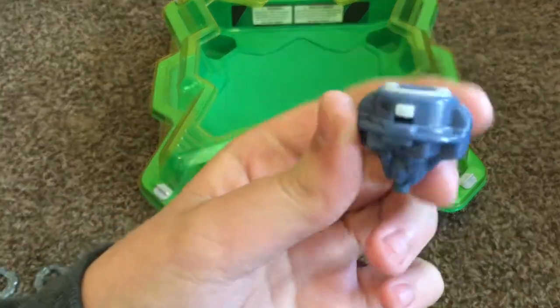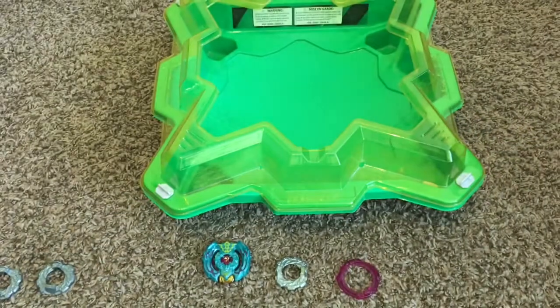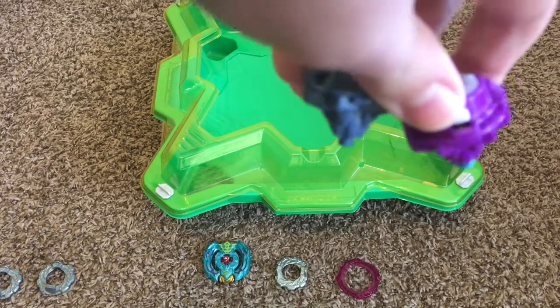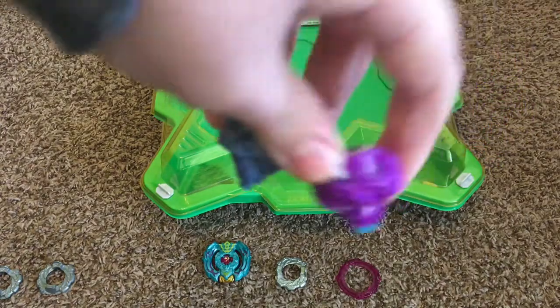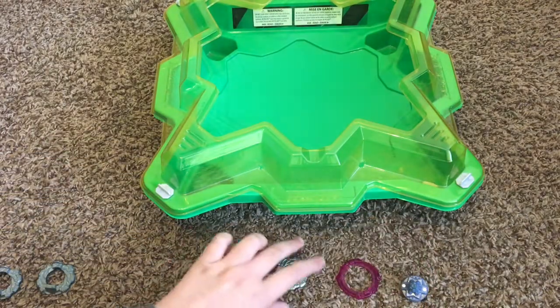God, I hate these drivers. They wear out so fast. And I got another Hunter from Doomsizer D3. So, want to check that out. It's hard to hold both of these. Yeah. All right. But still, overall, this is still pretty good.